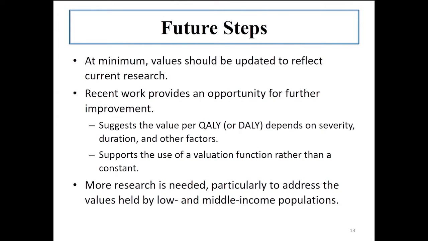We expect that people's willingness to pay for a DALY, a QALY, for morbidity, mortality risk reductions is going to vary across countries for things that have nothing to do with income, age, life expectancy. There's cultural factors, there's health systems, there's all kinds of things that affect people's preferences. So I think the strongest need here is to do a lot more studies in a lot more countries to better understand what those preferences are.